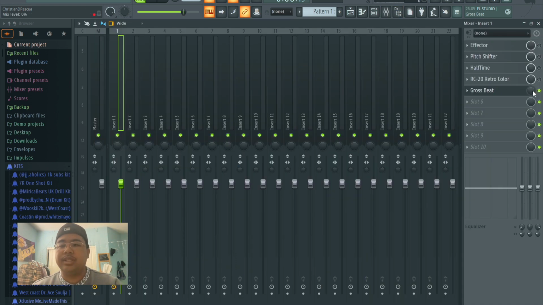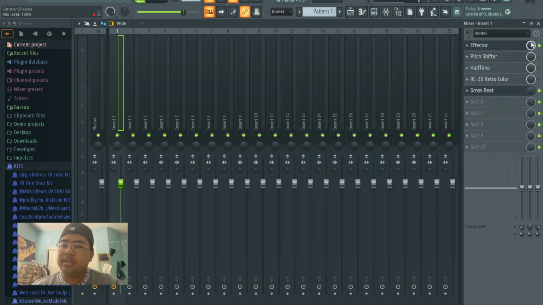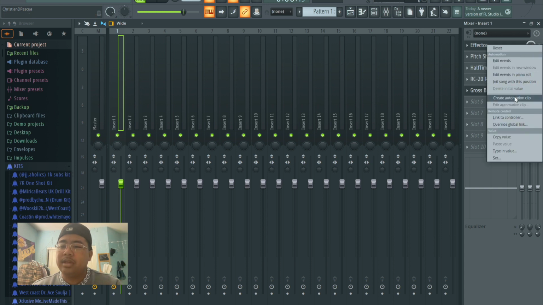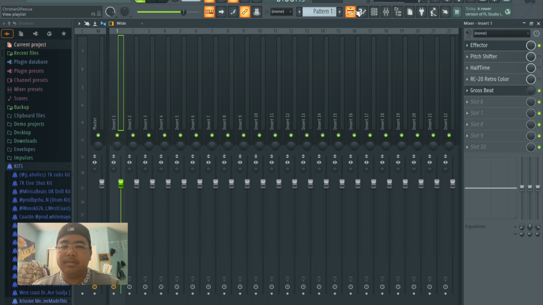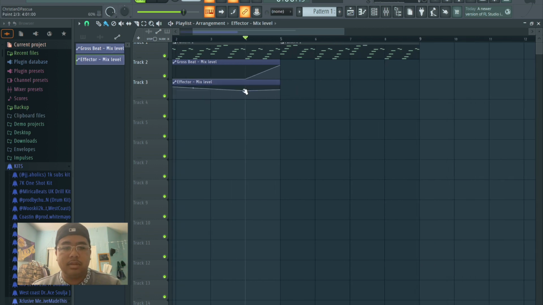So essentially an automation clip is when you want to turn effects on or off. So say I want to add an 8th Effector transient. I'm going to be clicking on this circle right here in FL Studio, create automation clip, right? And then bring this down. Bring this all the way up.